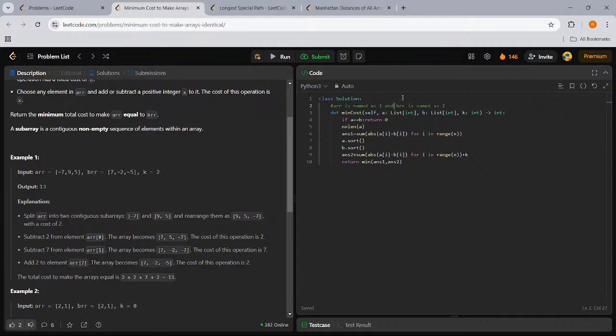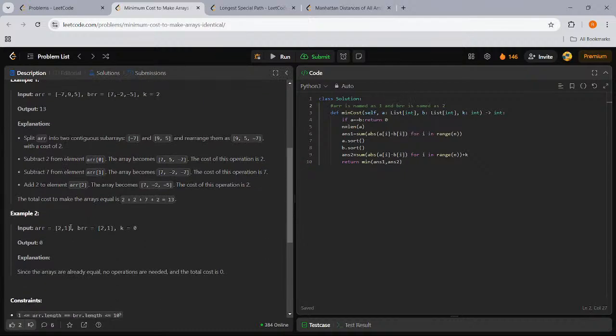Now we'll go for next. The sorting process here is done mainly to minimize the differences between elements. For example, if we take 2, 1, 3 and next 2, 1, 1 and 1, 2, 3. Now, if we sort the first one and second one, like 1, 2, 3 and 1, 2, 3, now the difference is very less. So to get that minimum difference, we are going to sort it.